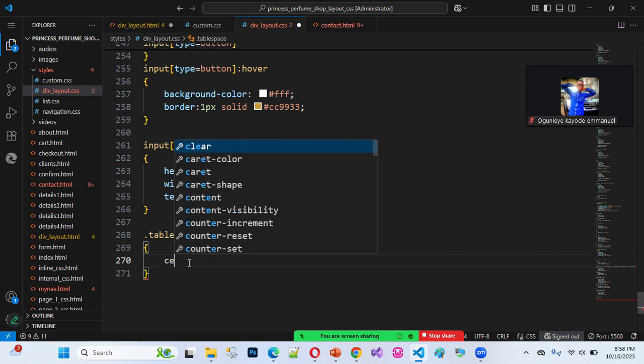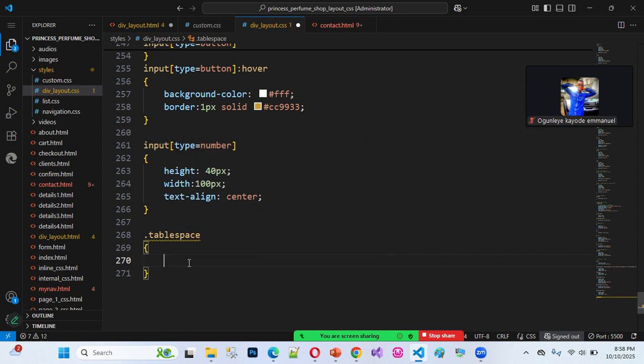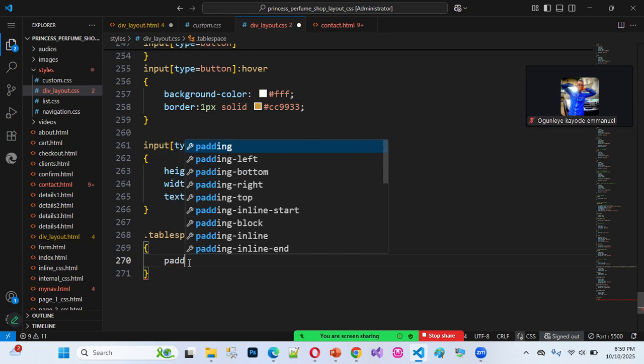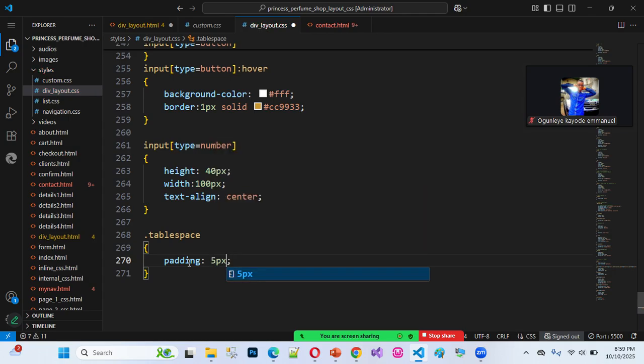Okay, let me say padding first. Padding, I apply, let me see how the 5 will change this, 5 px. Okay, so I apply this. I don't think this one will work, but let me just try this.